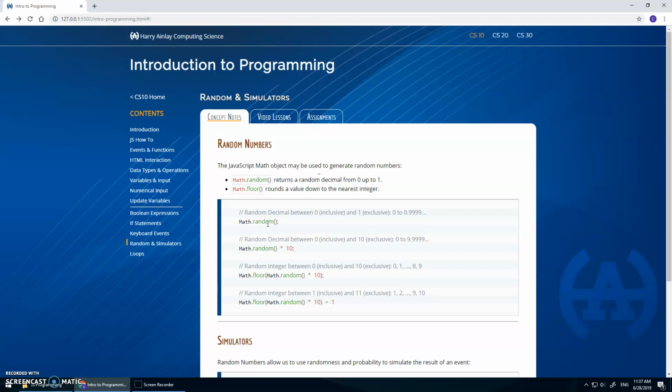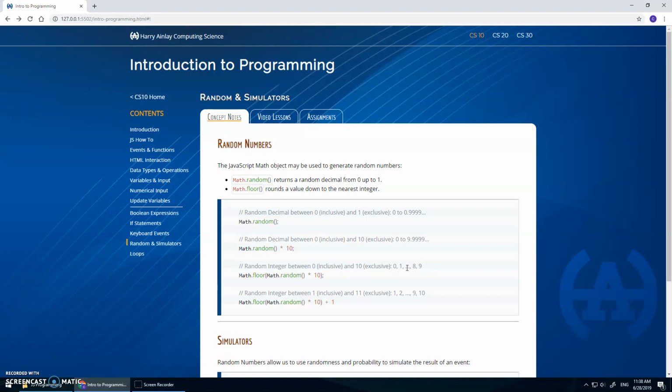So I have a couple of examples here. Math.random gives me my 0 up to 1. If we take Math.random and times it by 10, it basically just stretches it out, right? Instead of going from 0 to 1, it'll go from 0 up to 10, just by multiplication. So 0 to 9.999. And then if we wanted an integer, we could take that Math.random times 10, which gives me 0 to 9.999, and floor the result of that calculation, it'll round everything down. So the highest number, 9.999, will floor down to 9. So the highest integer we can get here is 9.